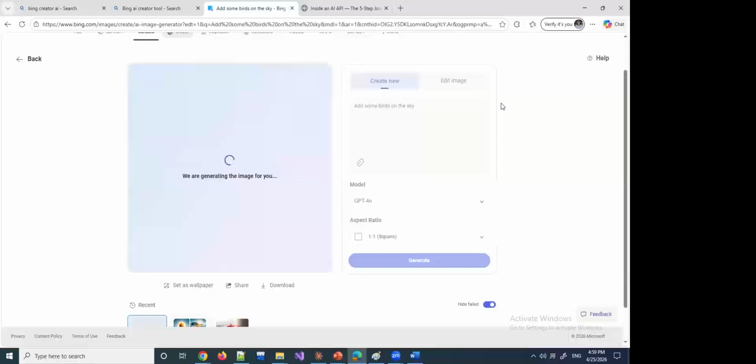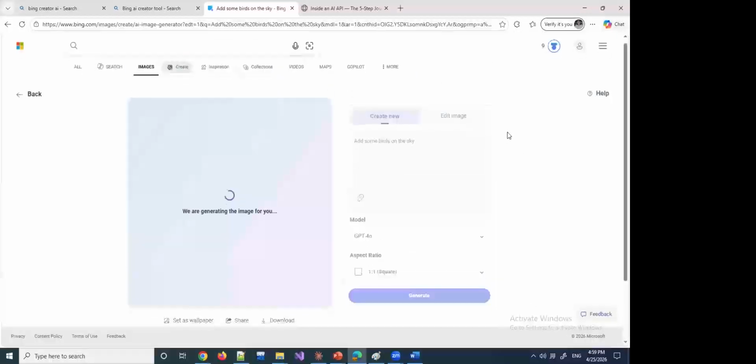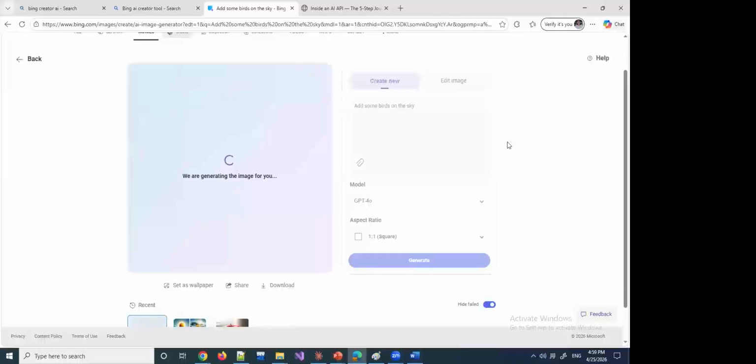This is a hands-on session, so please try. Now it's actually taking time to generate the image. Really got some problem to add in the bird.